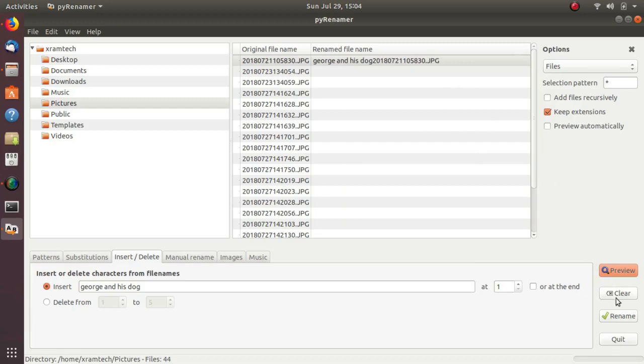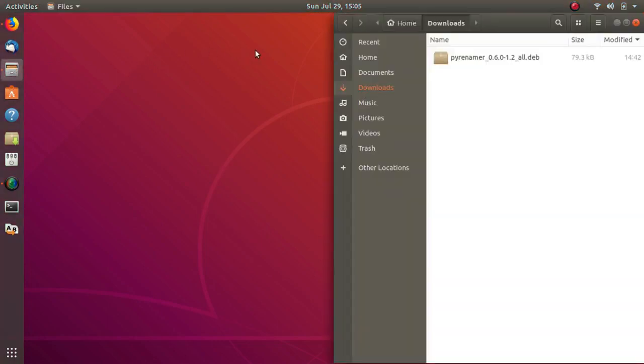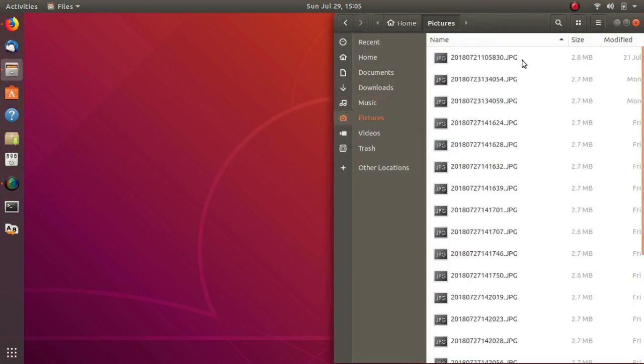However, I don't really want to do that. You could also add it at the end or in the middle or anywhere you wanted to. Now if I go to my Pictures folder, those are all my newly renamed files.